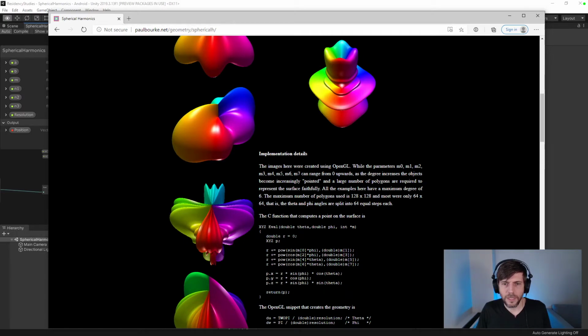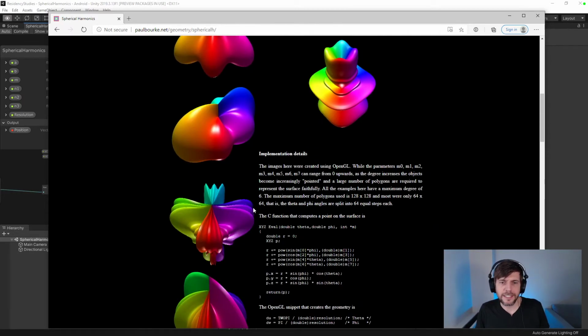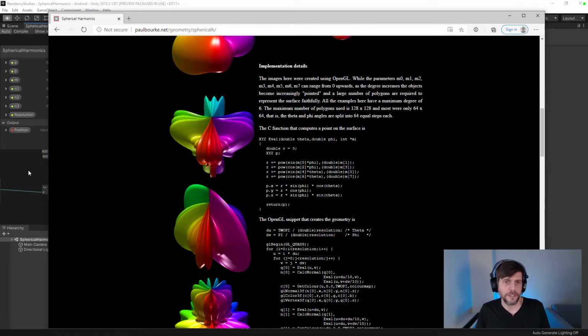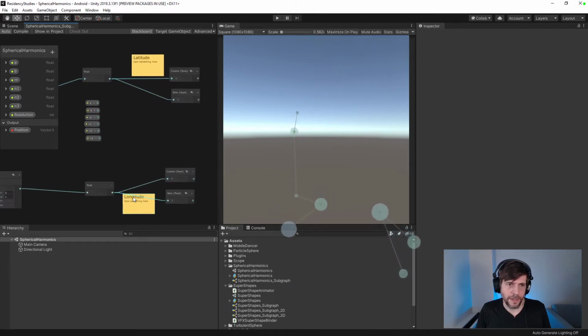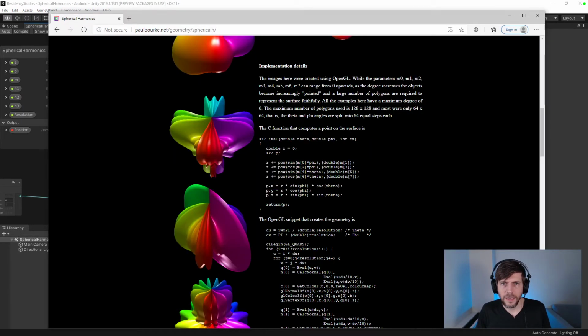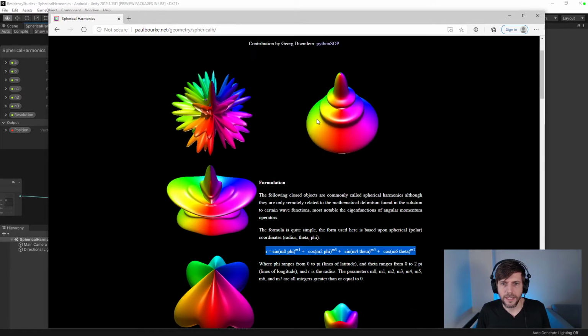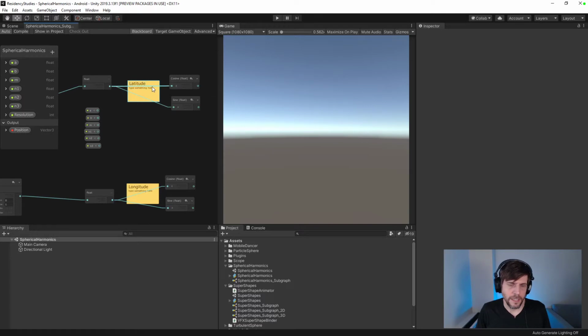Because we've got to do this business. It's going to be a little annoying to send in all the pieces that we need, but that's okay. Let's at least get to where we can draw a sphere. So we don't need this anymore. We probably do need the sine and cosine of both of these. So we have latitude, or in this land, we're going to call that phi. Latitude, phi and theta. Phi, and this is longitude or theta.